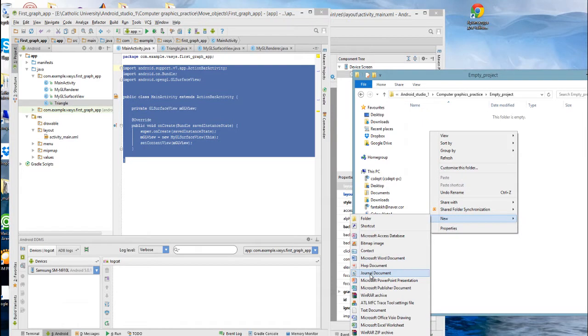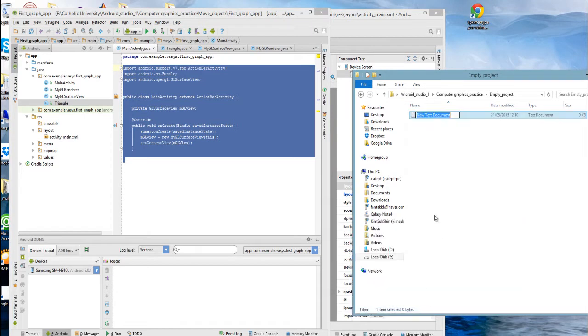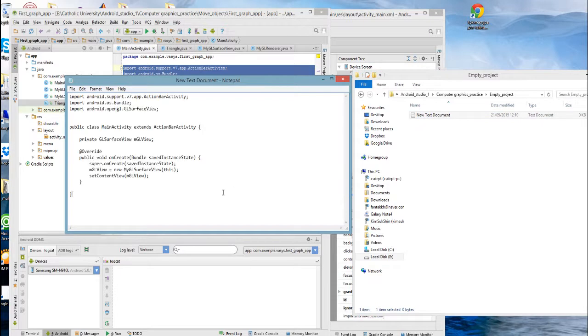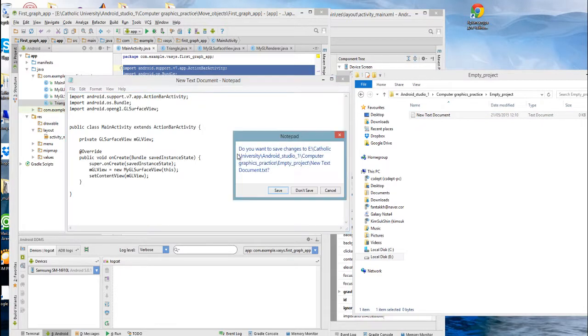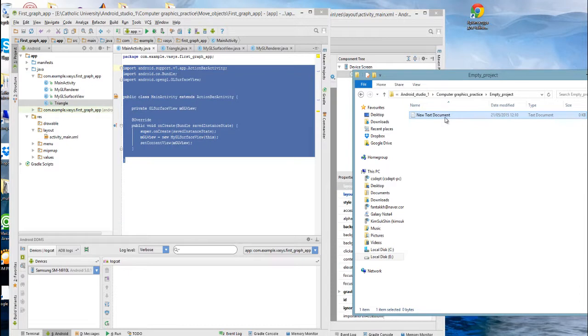So here I'm just creating the text files. Okay, this is the main activity.